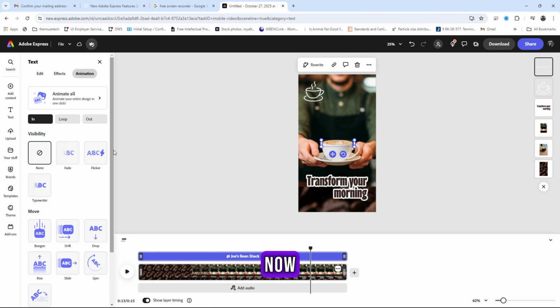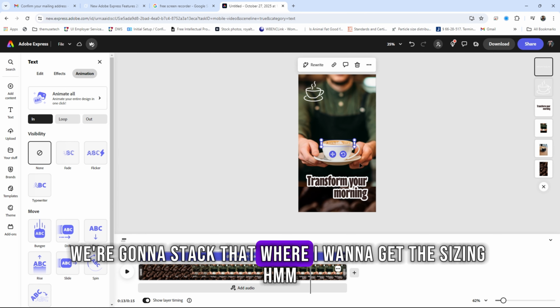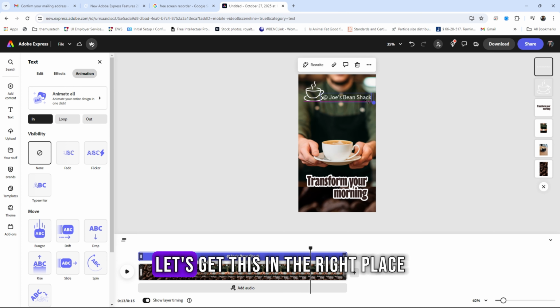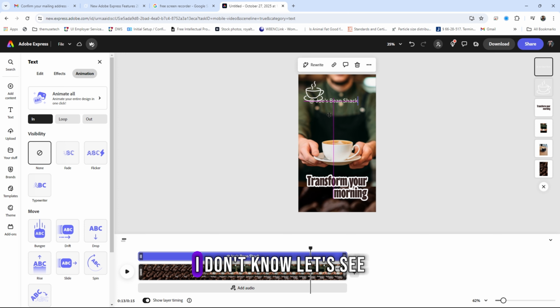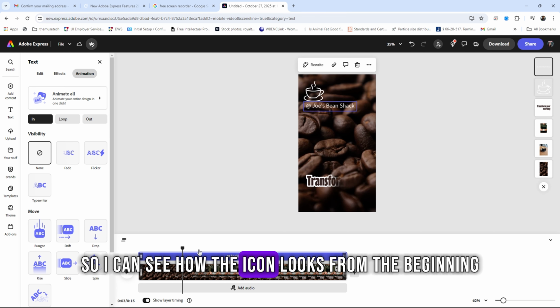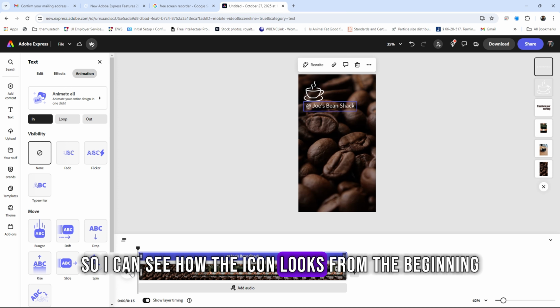Okay. So now we're going to stack that. Where? I want to get the sizing. Let's get this in the right place. I don't know. Let's see. And I'm adjusting it so I can see how the icon looks from the beginning.